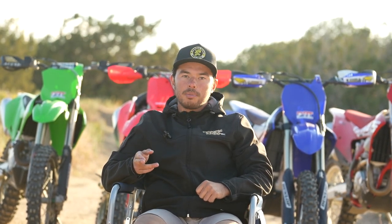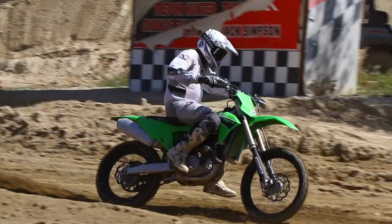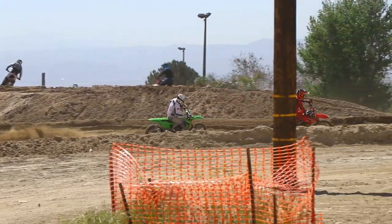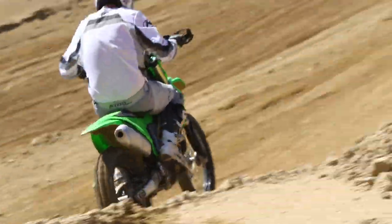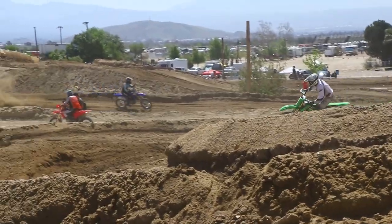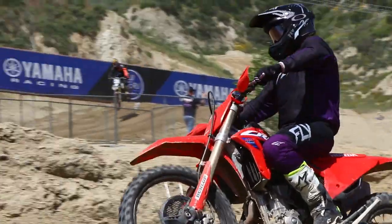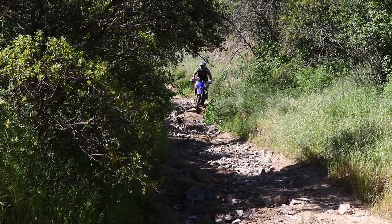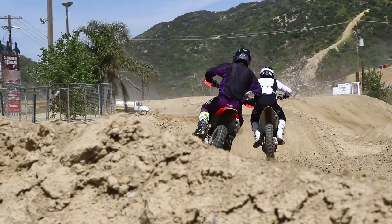Moving on to the Yamaha — it's definitely the horsepower king. It has the strongest, most aggressive, pipey, snappy motor that revs out pretty good, almost like a 350 but with tons of power. None of our riders felt the need for more power; you might smooth it out or move the power around, but overall it has plenty. A big highlight along with the motor is the GYTR Power Tuning app — we changed all the mapping and adjusted it to how you want it and need it, and that's something none of the other bikes offer for free. That was really able to change riders' opinions — they weren't super happy with it in the beginning, but changing a couple of maps made it their favorite bike.